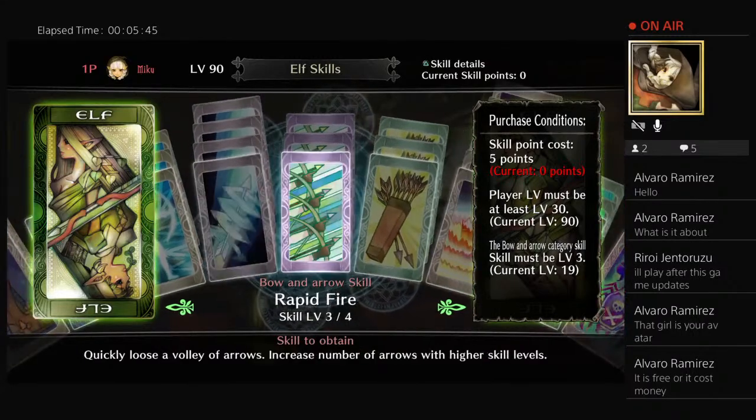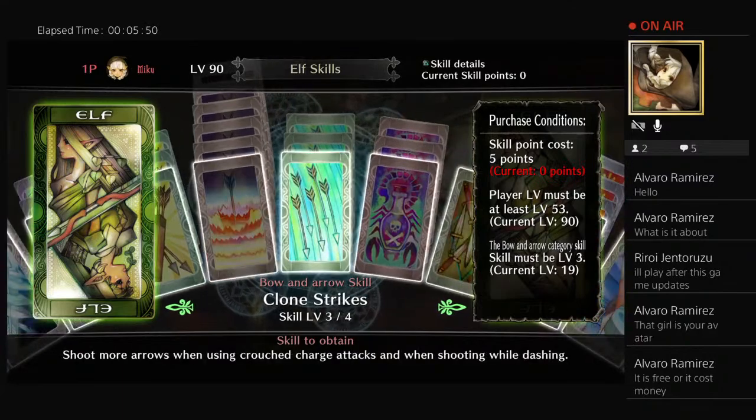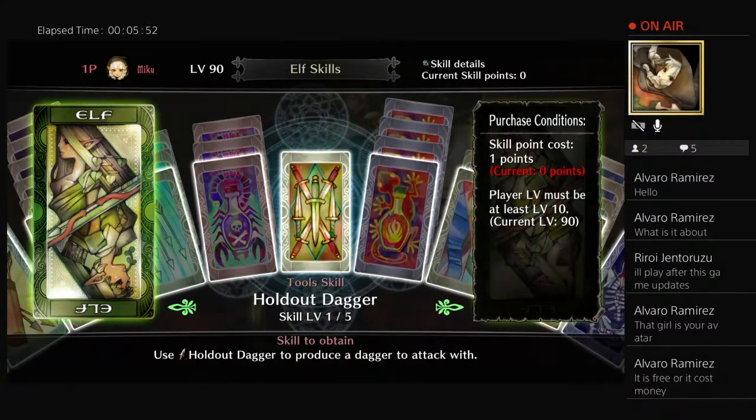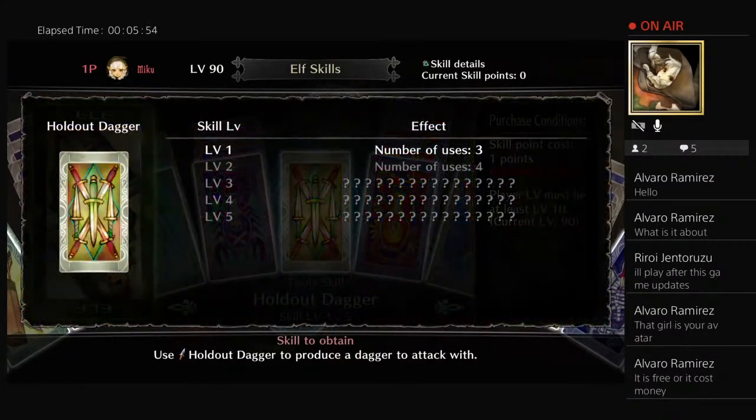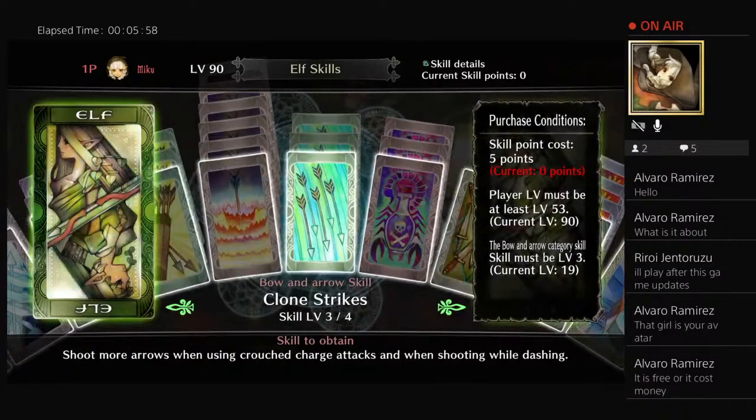I'm not gonna go through them all right now because I really want to get into the game. Wait, what is this? Number of uses. Oh my goodness, I really need to level up these things, man.